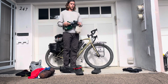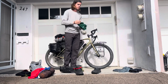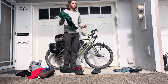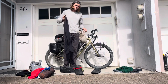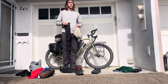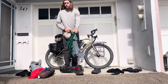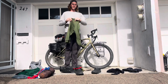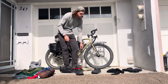Here, I brought 2 other shirts, just normal t-shirts. Well, kind of technical. This is another merino shirt, and this one is polyester, I think. But sporty, dries quick. Those were my base layers. I did bring long underwear. I also never used this. Again, it wasn't quite cold enough. At 50 degrees, you don't really need to throw that on with pants. These t-shirts I did use. And then lastly, a merino long sleeve. So I'd rotate through the one I'm wearing and this one. I only brought 2. You don't need many clothes.